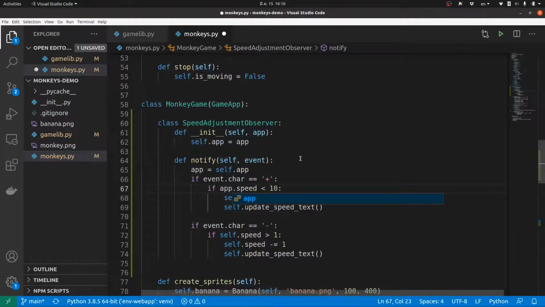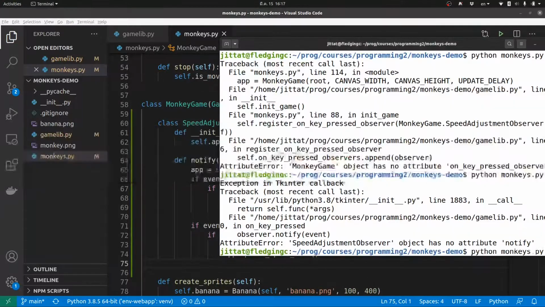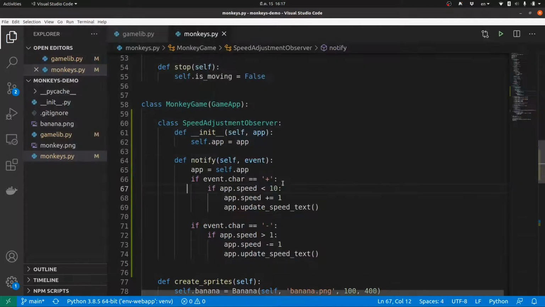If app.speed... Okay. Now you can adjust the speed. You can see that we have the speed change, but we can't throw the banana yet. So to do that, we need another observer.